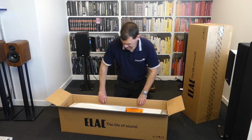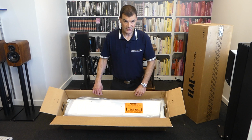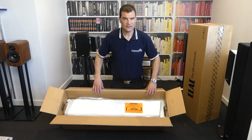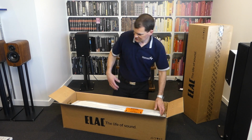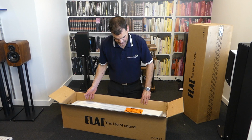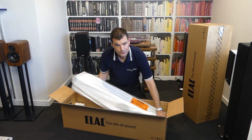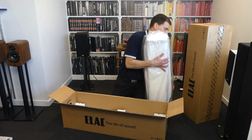Now, lifting the speaker out is relatively straightforward. These aren't very large. Again, as I said, they're compact. So they're not very heavy as far as needing to sort of roll the box over and lift it off. You can genuinely lift the speaker out. The top has a slight angle to it, which makes it easy to identify, and the base is where you kind of need to grip around should you need to. My recommendation is that one hand on the top and then the other one in the slot between the packaging enables you to grab the speaker and carefully take it off.